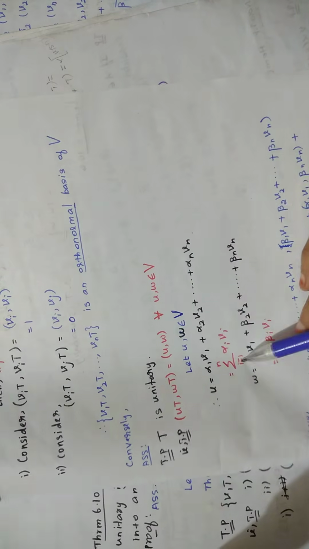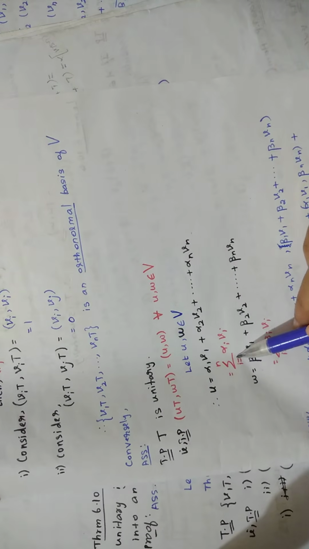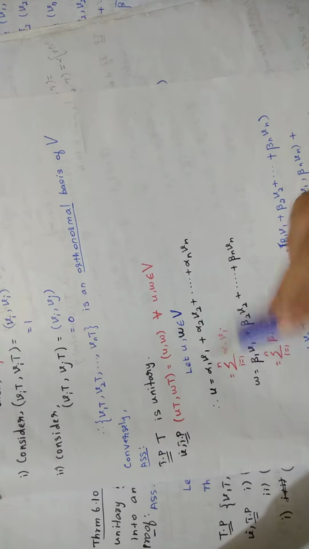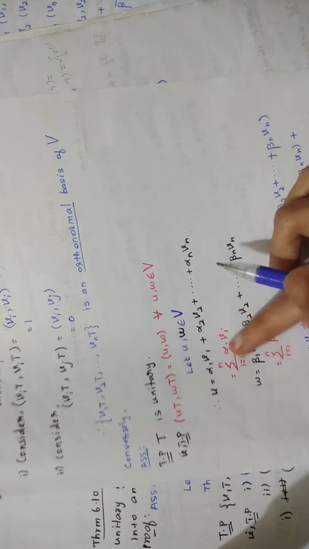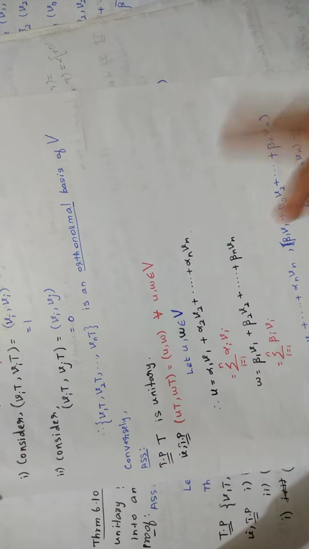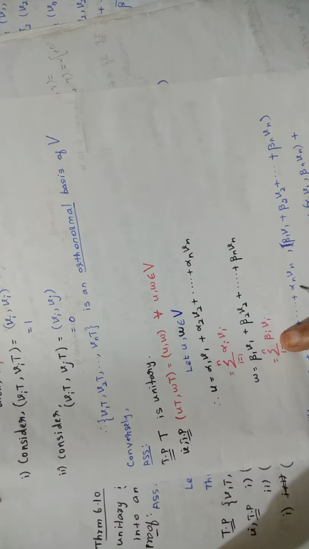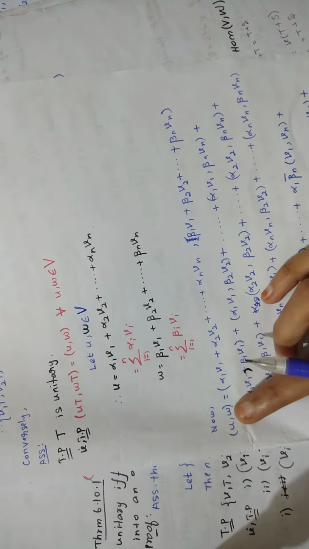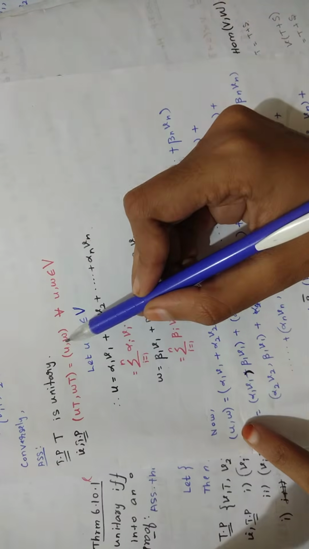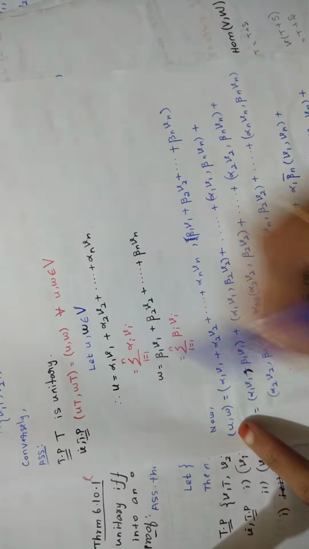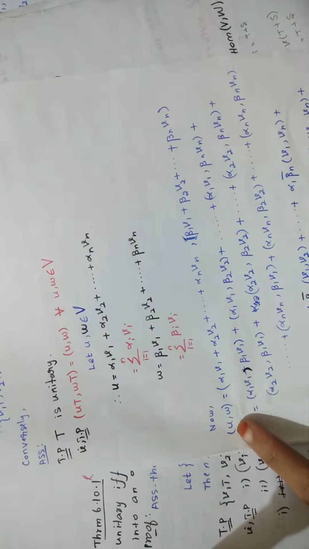So this can be written like this. Here you are having plus, so that is why the summation from i equals 1 to n of αivi. Okay, so u can be written like this. Similarly, the element w will be like this, and this can be written like this. So I hope you understood till this. Now consider the inner product ⟨u, w⟩. You are going to find this, that is, you are considering the right hand side. From this, at the end, you will bring this. That is what you have to prove.